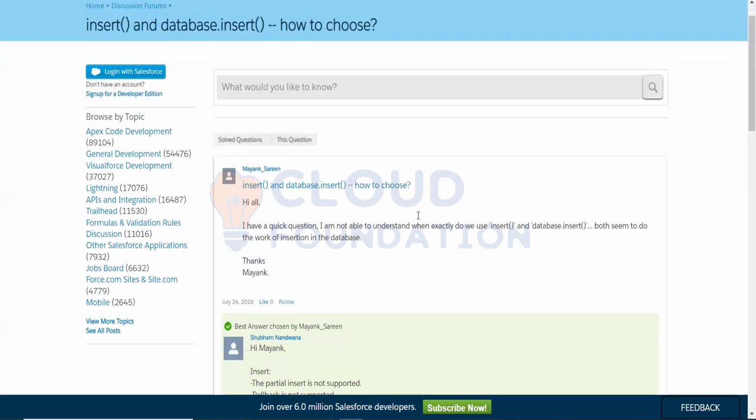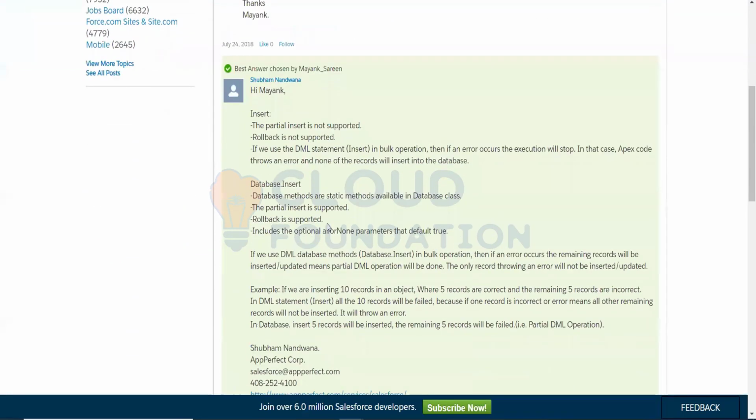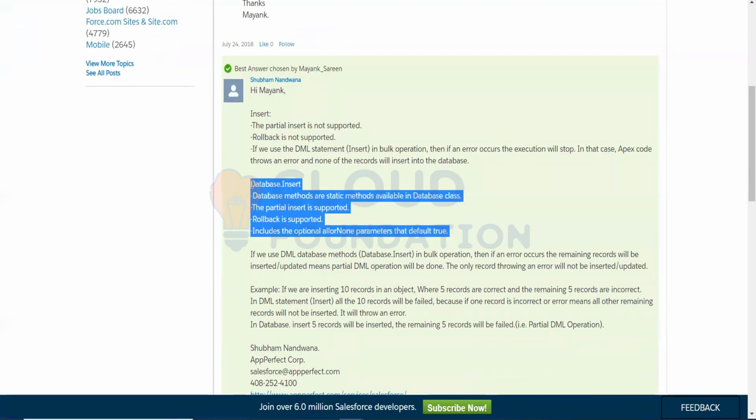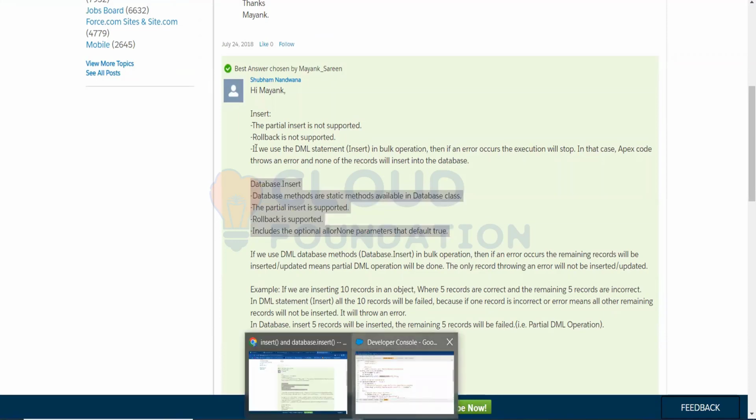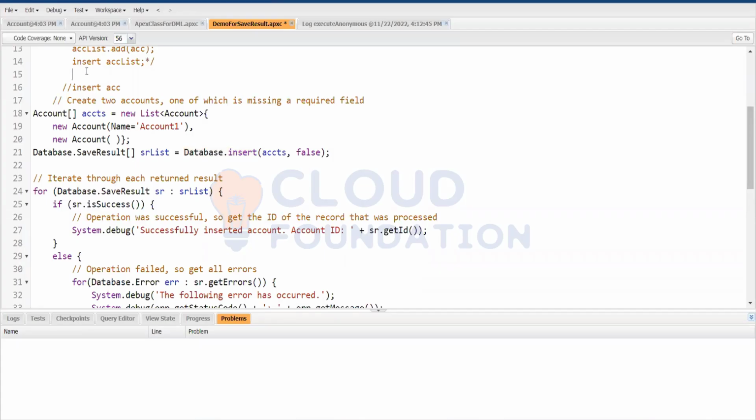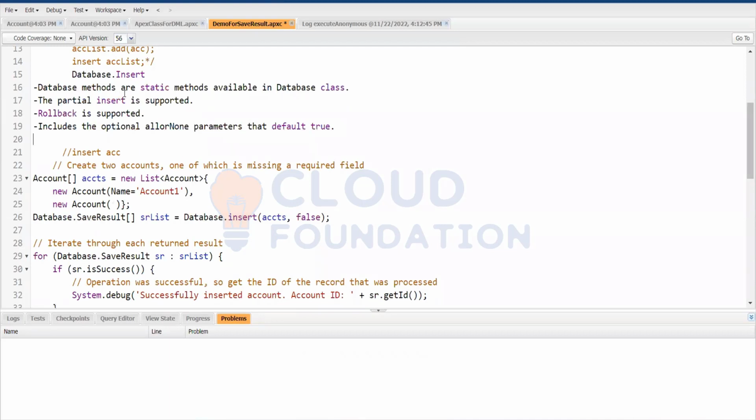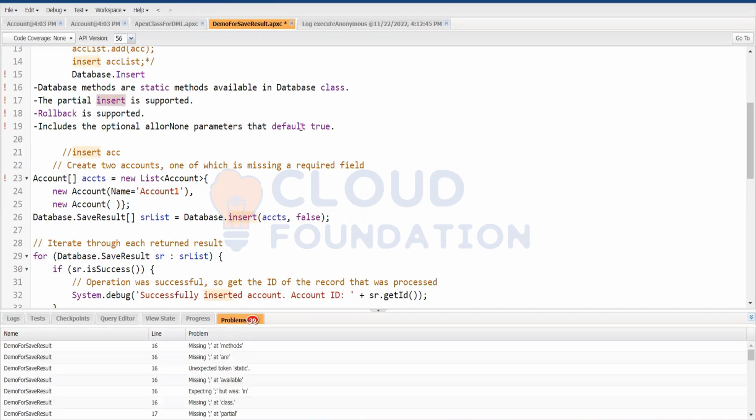So we will have in the parameter. This I want to make you understand. See, the database method is set. When insert is supported, rollback means when you make it true, right? When you make it true, it will do a partial one. Means sorry, it will just make your list inserted or not inserted.